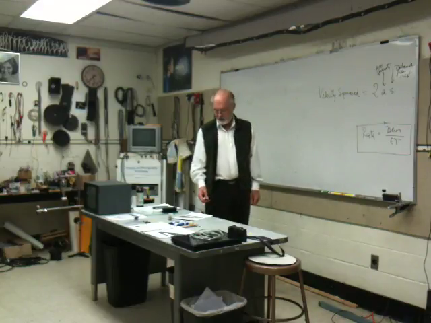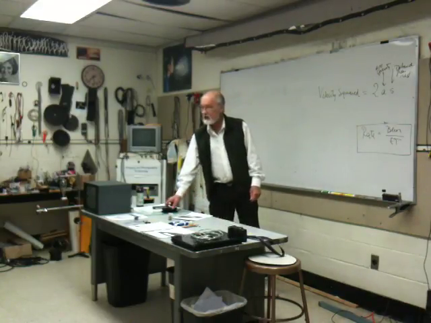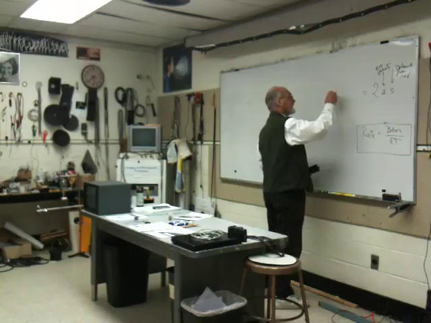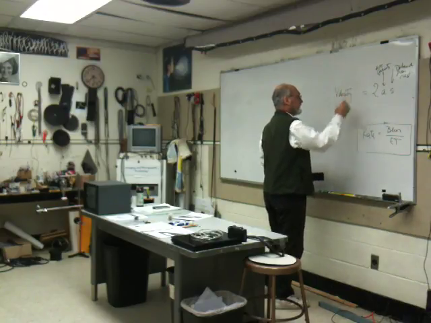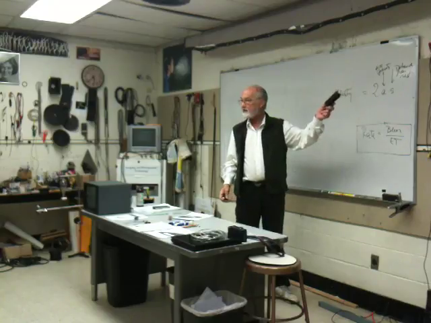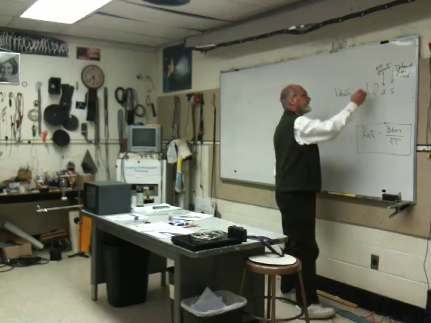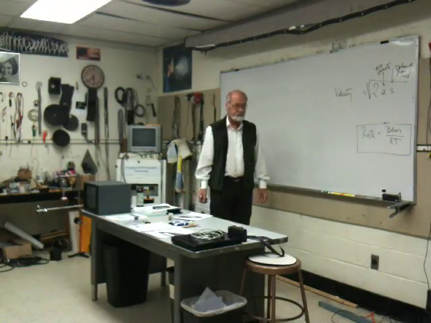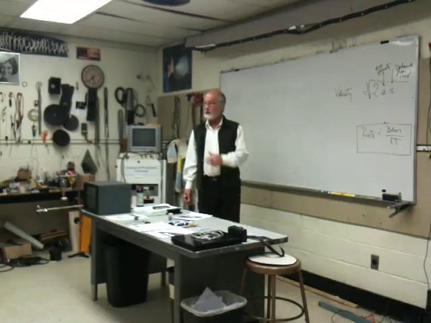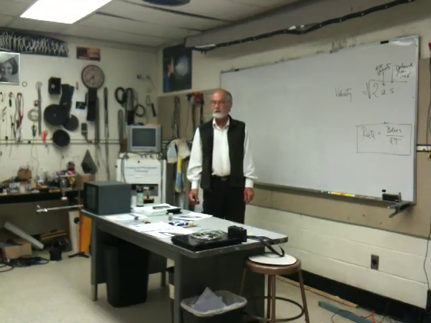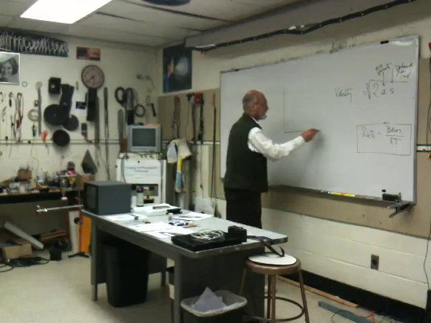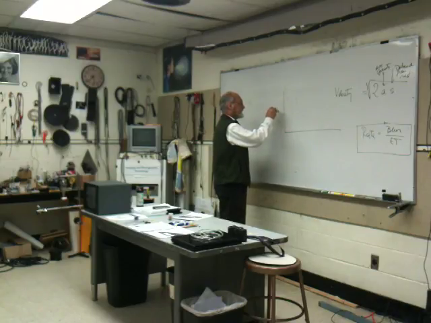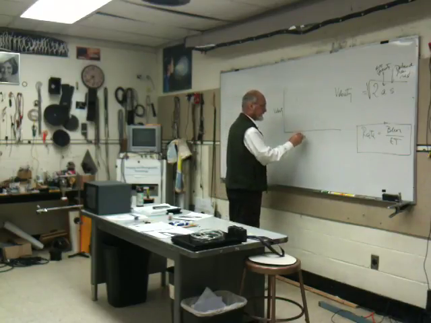Now, another way to write this, because velocity squared is kind of weird, I'll do this instead. I want velocity. I don't want velocity squared. But if it was squared over here, what do I do on that side? Yeah, square root it. So given this, I should be able to draw a graph of what Newton means by this equation. The graph will be set up like this. This is the output, which is velocity, and this is the input, which is distance.